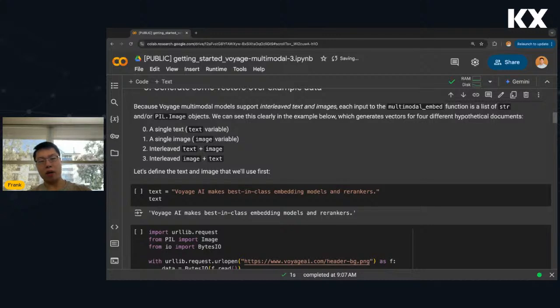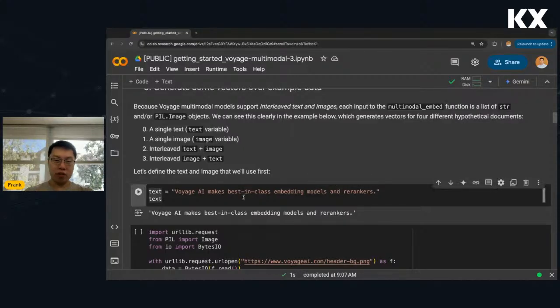The other one that I'll also talk about is interleaved text and images. And I'll actually show that you can do both, and you actually come up with different embeddings, but they are very, very close to each other. Again, because you can imagine if I interleave identical text and image versus interleave image plus text, it should be very close to each other, right? So let's just start with that right here.